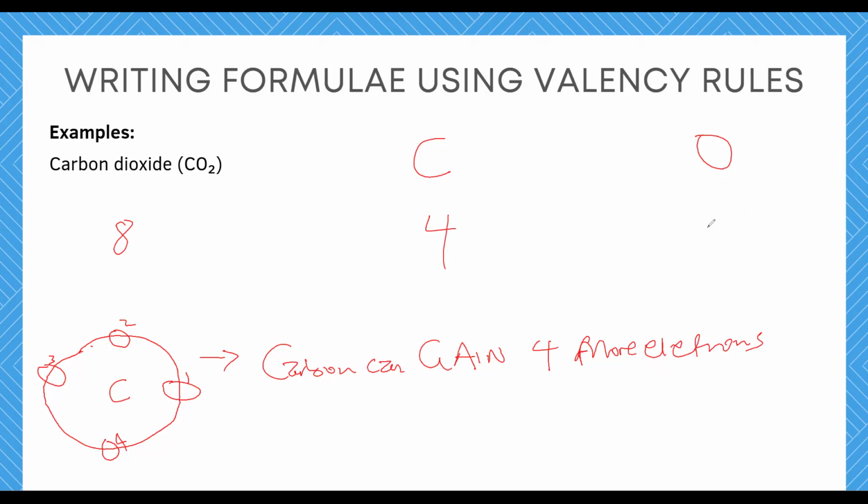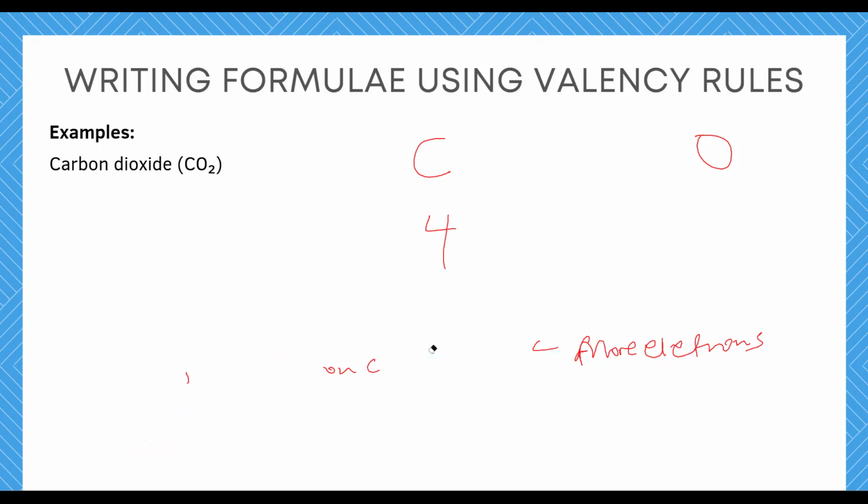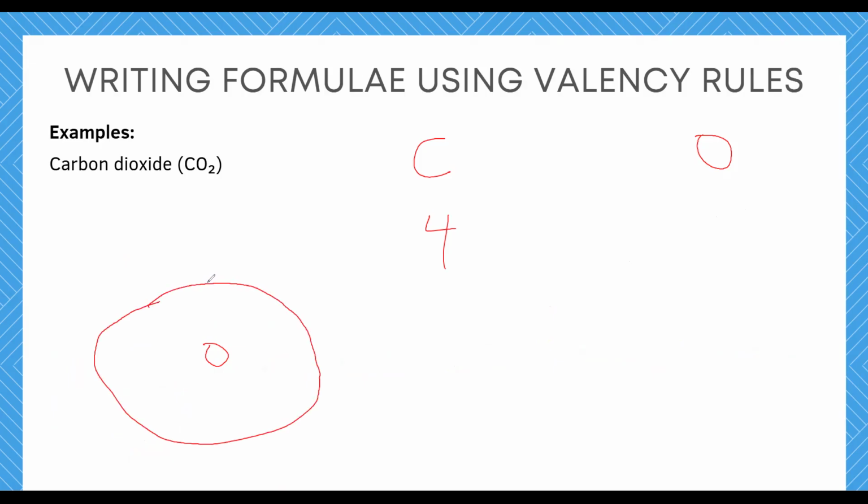Six? No. It can gain. You want me to draw it out for you? Yeah, that would be helpful. Okay. So this is what the outermost shell of oxygen looks like. We have the symbol O in the middle, and then this is the outermost shell. Oxygen has one, two, three, 4, 5, 6 electrons in the outermost shell. So now there are 6 electrons in the outermost shell.